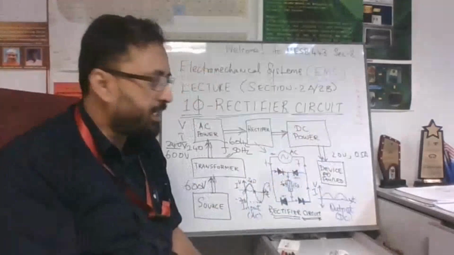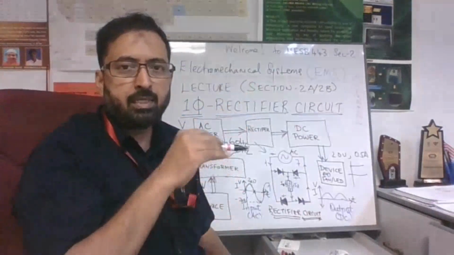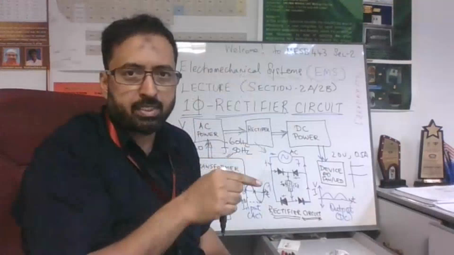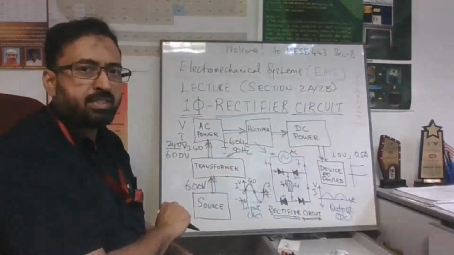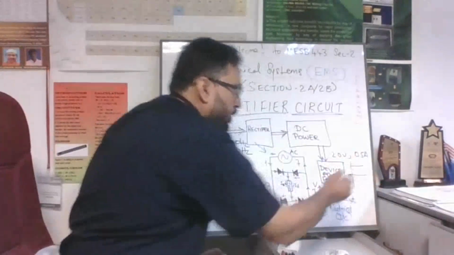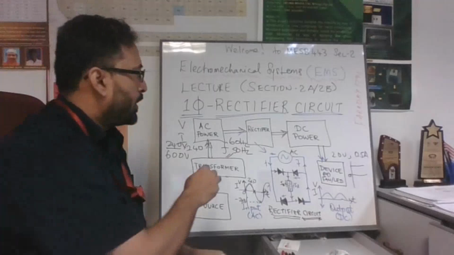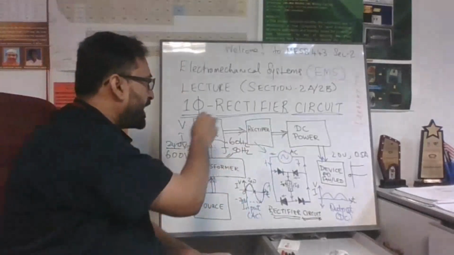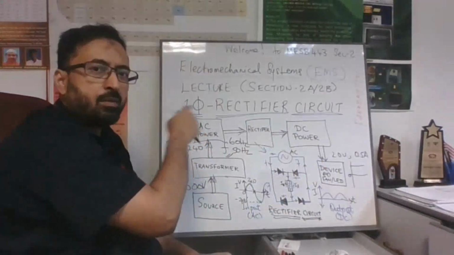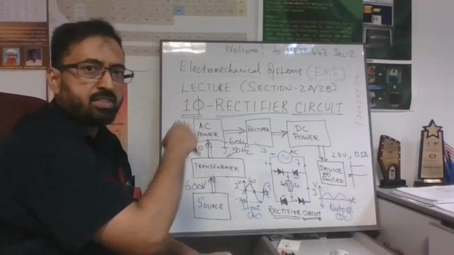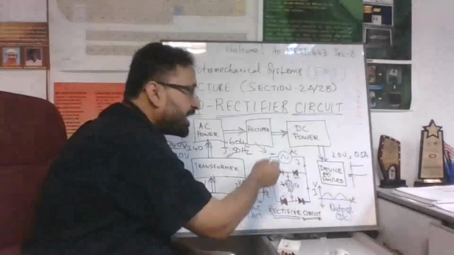On the other side, we have direct current. The direct current is supposed to be only on one side, positive or negative. Either the current should be in only one direction, either clockwise or anti-clockwise, either from left to right or right to left. That's the direct current side, the direct power side. So you don't have any negative cycle in the direct current. You'll have only one direction flow. So this rectifier circuit can convert the alternating current into a direct current, meaning it converts the flow of current in both directions, the forward direction and the reverse direction, to only one direction, maybe forward direction or maybe reverse direction, depending upon the design of the rectifier.